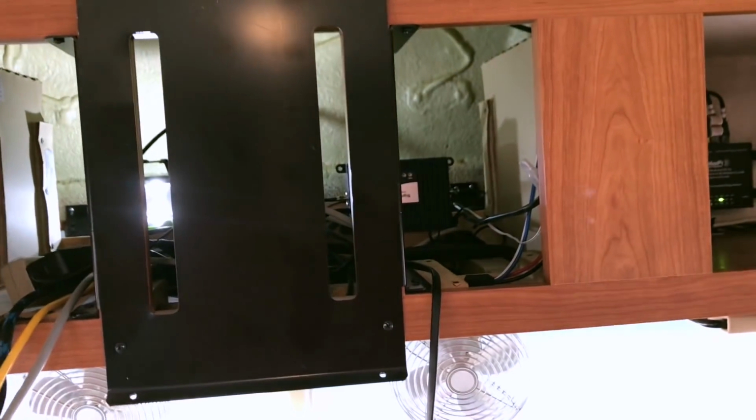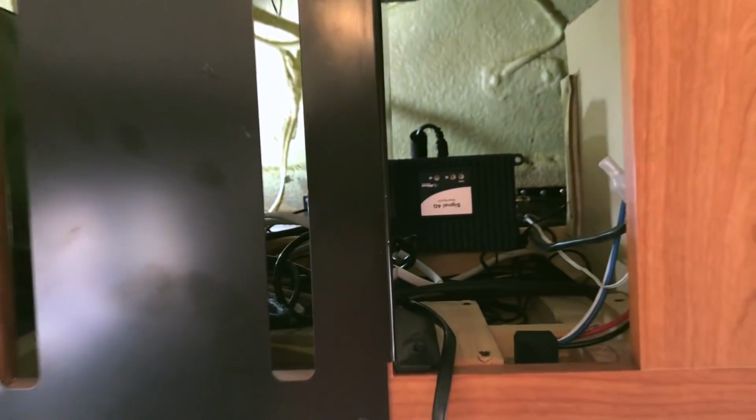I'm going to try to get the camera back in there to let you see how I did that. So let's see how that works. All right, here we go. Going to take you on an amazing journey into the bowels of the front cap of our coach. A little bit better view of the signal booster here. So I've got to kind of work my way in with the camera. A little closer look of it.